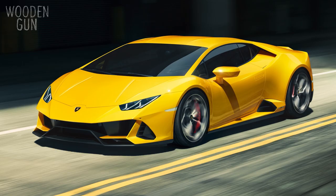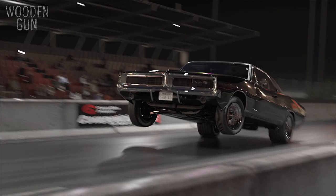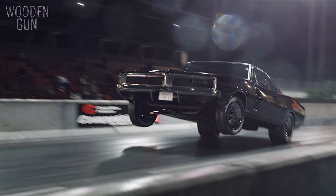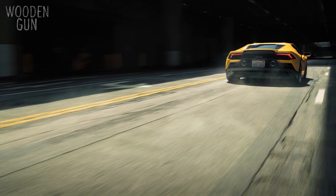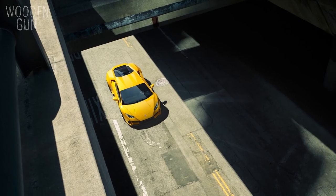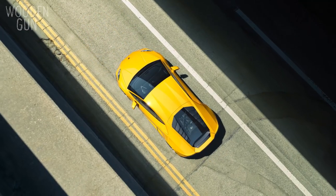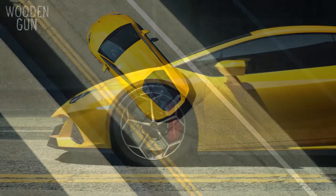So we chose a bright yellow Lamborghini to stand out. In my personal work I've been playing with mimicking tracking shots where the camera follows the movement of subjects but stays in the same position, as opposed to being on a dolly or rigged to the car. For me this gives a more voyeuristic look to the shot and makes the viewer feel like they're firmly at the location. This is easier to do in a full CGI environment as everything has the correct scale and distance so parallax accurately.